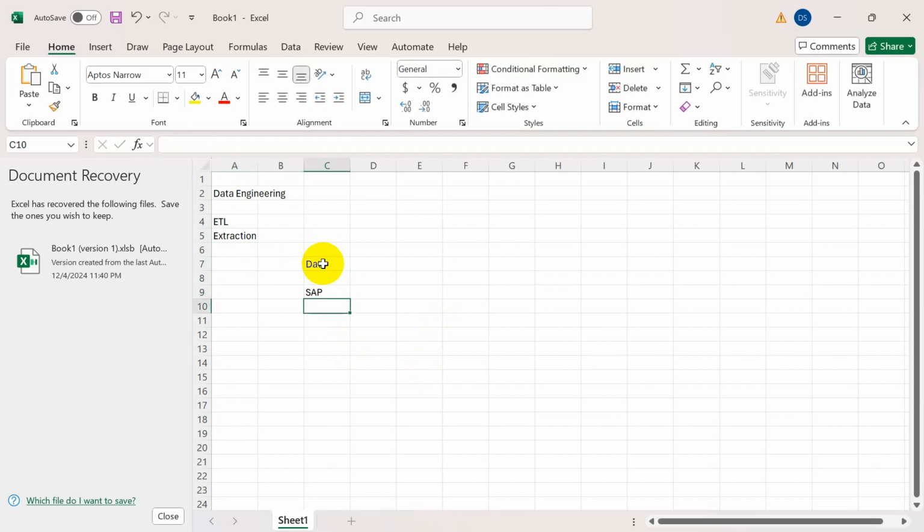SAP is an ERP application where all the business runs, right? There is some data stored in Excel. There is some data stored in other applications. For example, when you are booking an airline ticket on Make My Trip, Make My Trip is an application. So basically you are feeding data to that application, and that application is storing the data somewhere, in SQL Server or whatever storage they have.